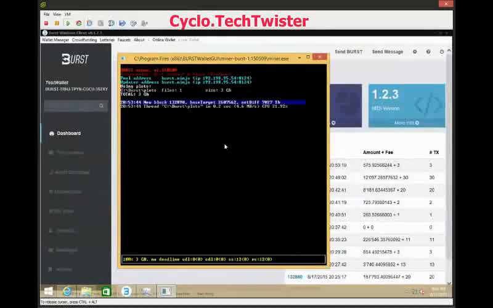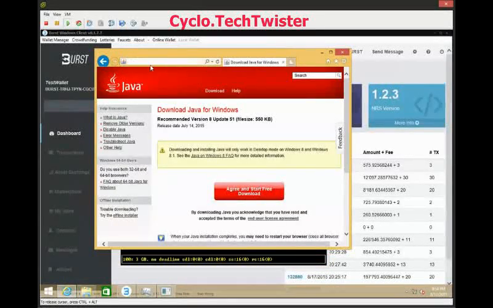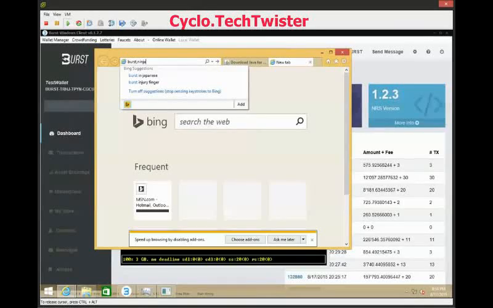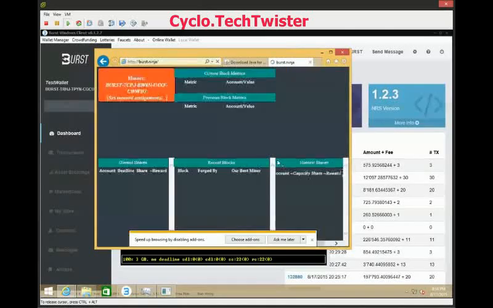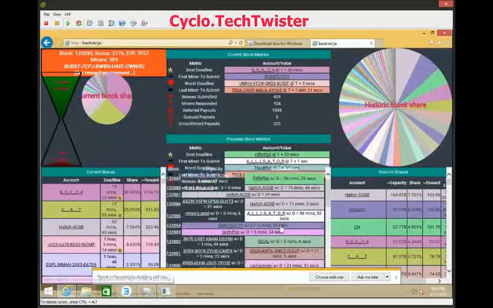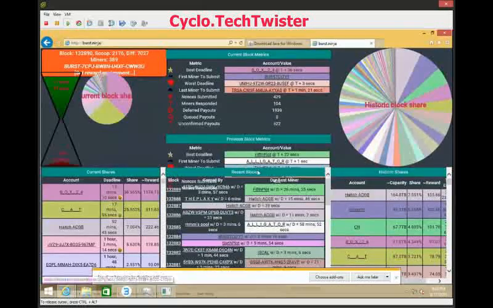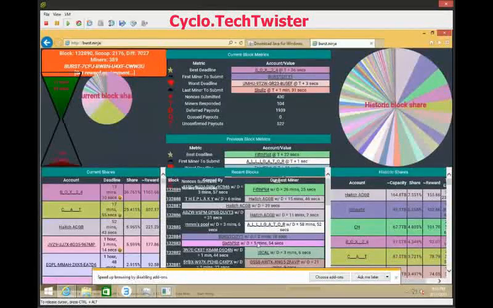But when you do have more space plotted, you'll see deadlines getting submitted to the pool, and then you can go to the pool's web address if you're mining on Ninja. Here you can see your submitted shares and everyone else's. It doesn't look that great at this resolution, and we're in the process of hiring someone else for the development of the front end, but you can monitor your stats here.